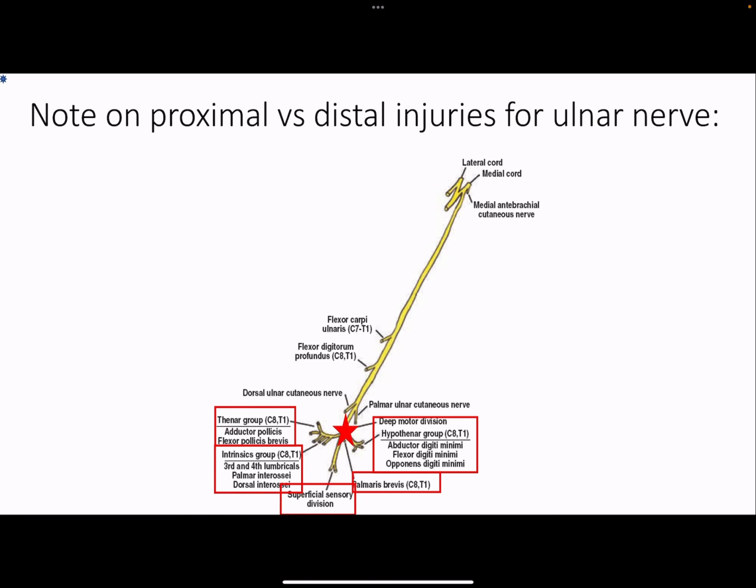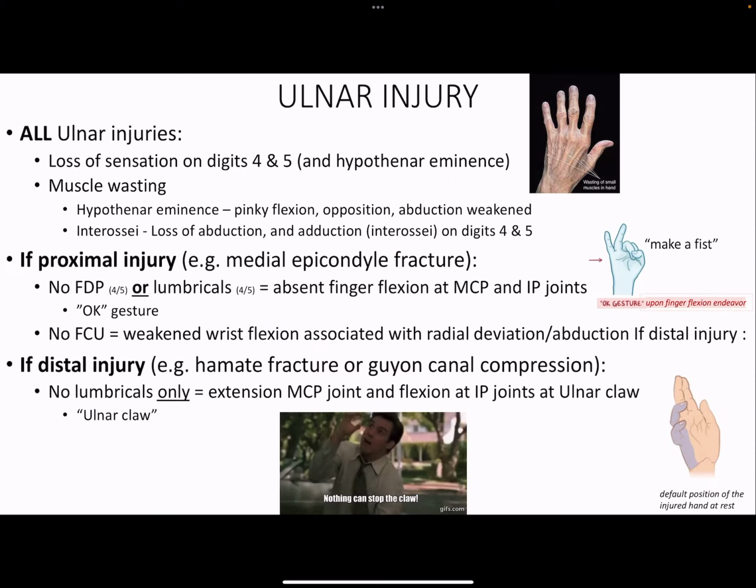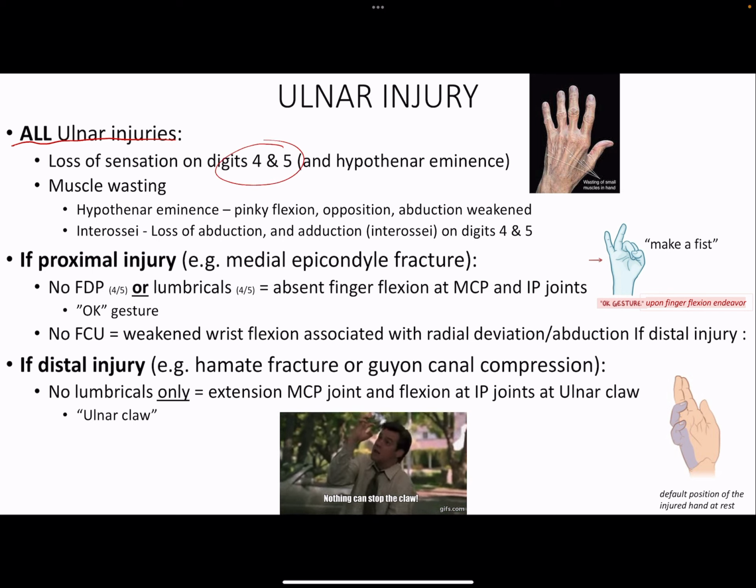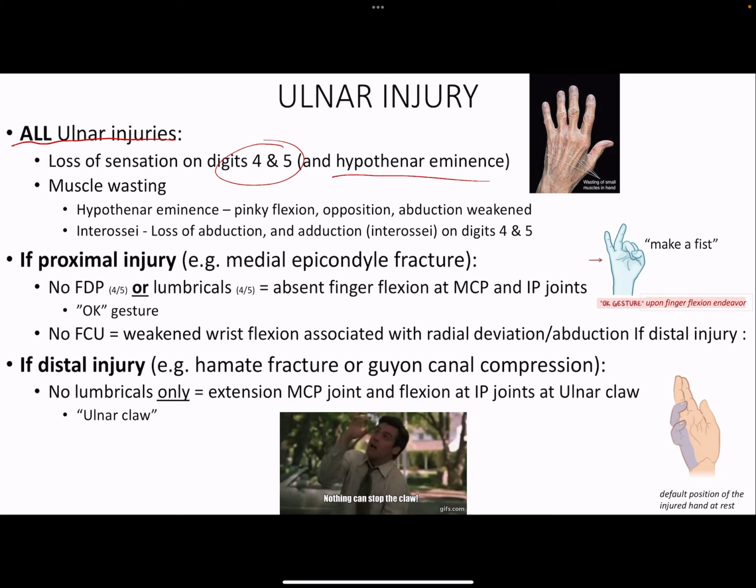Okay, so again, let's look at the ulnar nerve specifically. If I have an injury here, like at the wrist, I take out everything in the hand basically. But what if that's a distal injury? What if it's a proximal injury? Now the injury's up here. Well, now I also don't get, the ulnar nerve doesn't do a lot in the forearm, but remember, it does do the carpi ulnaris, and the profundus is half innervated by the ulnar nerve for digits 4 and 5. So in all ulnar injuries, no matter where they occur, you are going to lose sensation in your ring and pinky finger, and your hypothenar eminence.